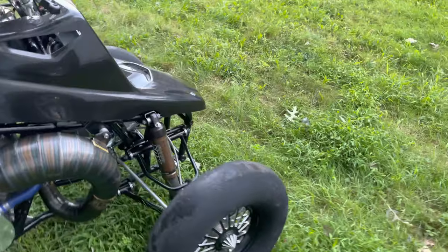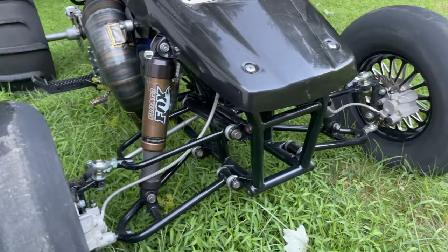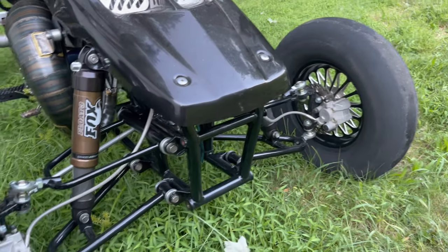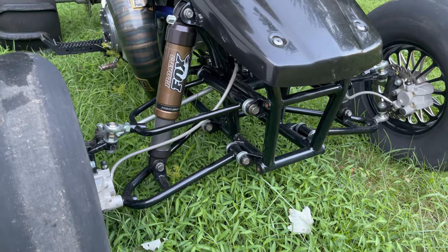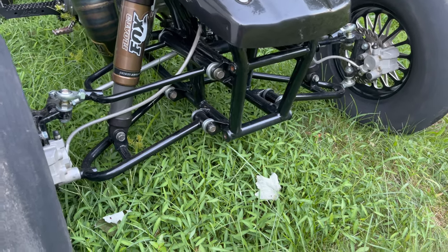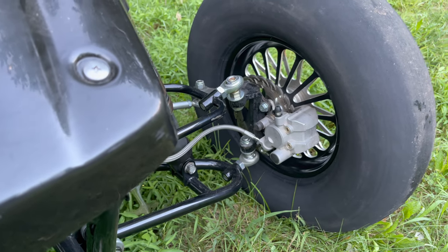We've got our spindle mount hubs on here, and they do have front brakes on it. I know a lot of the drag guys don't run them, but I personally like to be able to stop. I do have some Fox 3 floats on there, and these seem to be pretty good. I actually prefer them over the Shaws, and they're just as light, fully adjustable with the pump. Just stock calipers and steel braided lines. They're fireball arms — negative one plus one forward — and we modified the stock spindles to fit these heim joints. That's how I was actually able to run the brakes on there.